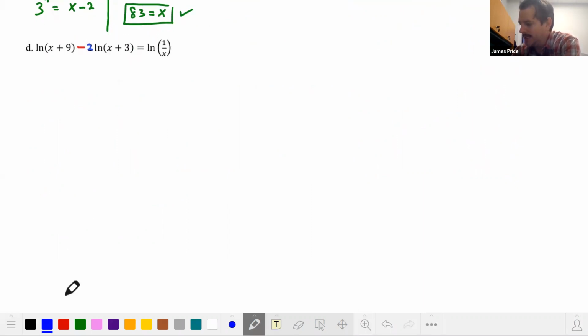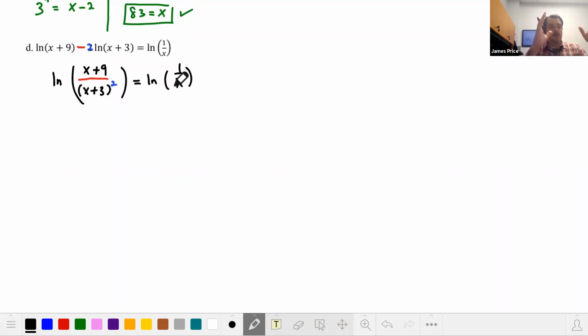So I can rewrite this if you want as what? Single logarithm ln of, and on top I'll have x plus 9. And then I'll divide by, because you're subtracting, and on the bottom I'll have x plus 3. And then that thing will be squared because you're multiplying it by 2. So those are those 2 properties of logarithms. I'm using the quotient rule and the power rule. And then on the other side, it's just equal to itself, it doesn't change, so ln of 1 over x.